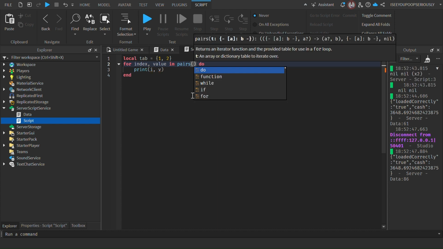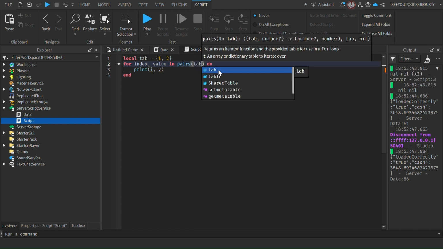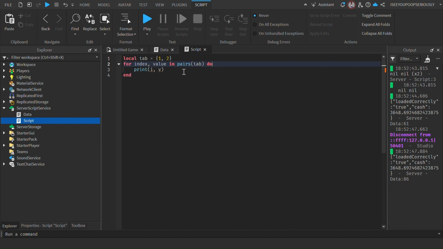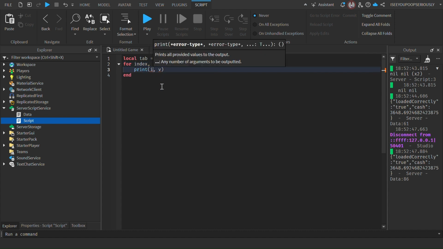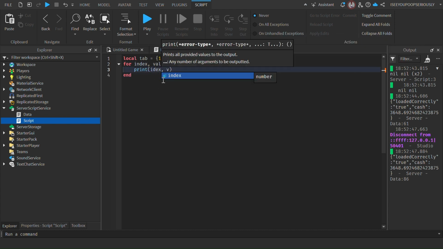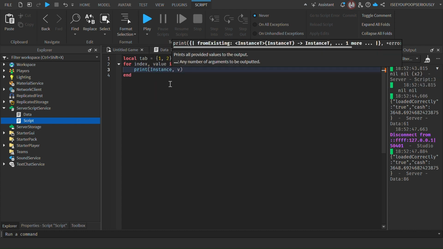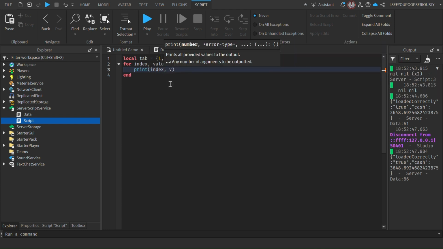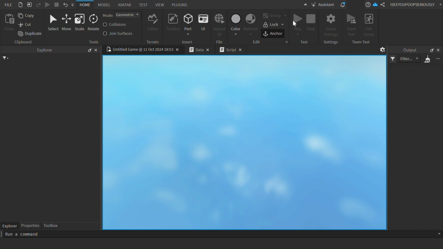What pairs does is it allows you to iterate through a table. I'm not exactly sure why they needed to do this. Or wait, I think that's why. I just didn't put them in correctly. So now that should print 1212.